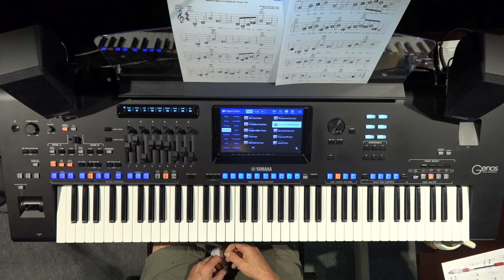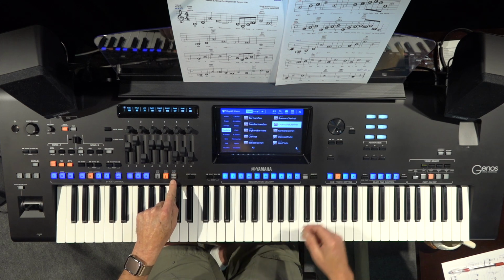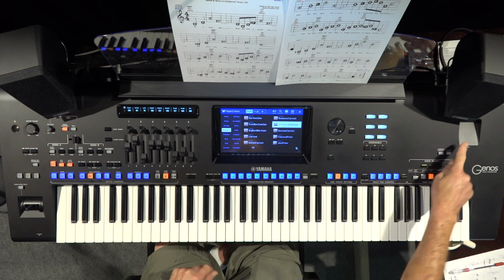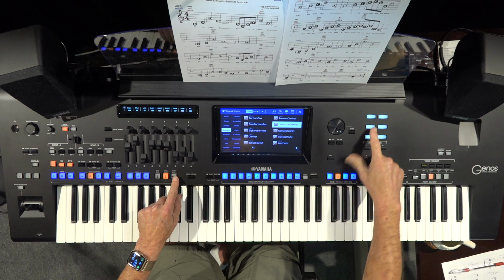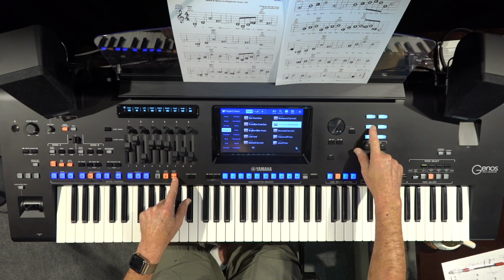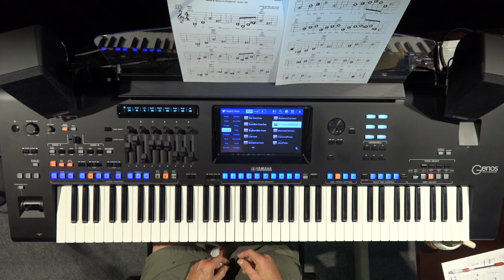Okay, last but not least, I want to show you this. I sent you all out an email with the latest Genos update. And with your unit off over here, you want to press start, stop, and style after you've loaded the thumb drive with the Genos update, and then power it on while holding these two buttons. So you might need a second person to get over here and turn it on for you. But that'll do the update, and then you just follow the instructions on the screen. It tells you to hit start, stop again after it's on so that it starts the process. It only takes a few minutes, and it's very easy to do.